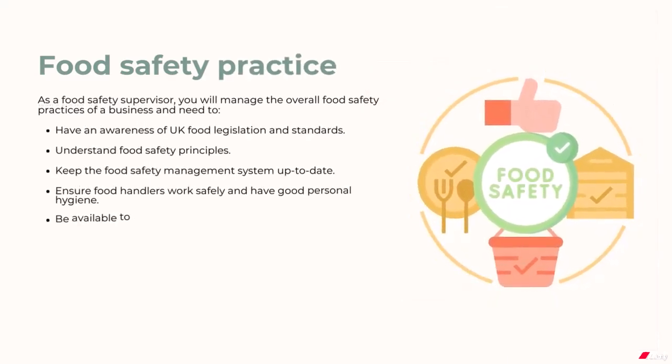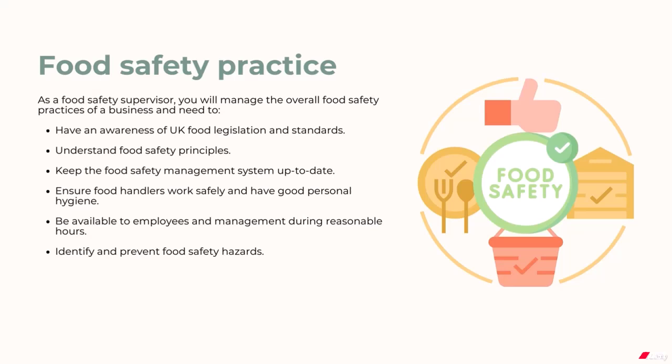Food safety practice. As a food safety supervisor, you will manage the overall food safety practices of a business and need to have an awareness of UK food legislation and standards, understand food safety principles, keep the food safety management system up to date, and ensure food handlers work safely and have good personal hygiene. Be available to employees and management during reasonable hours. Identify and prevent food safety hazards.